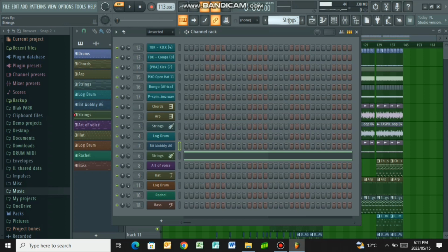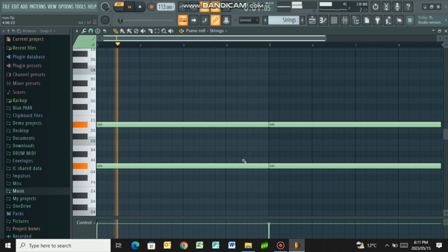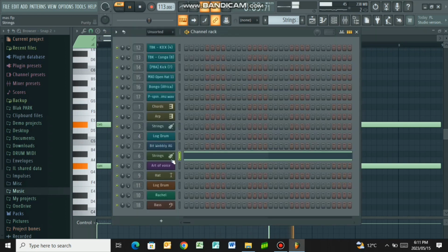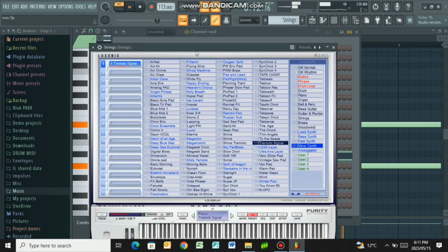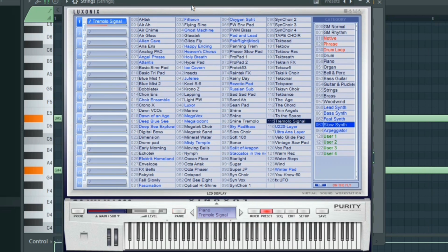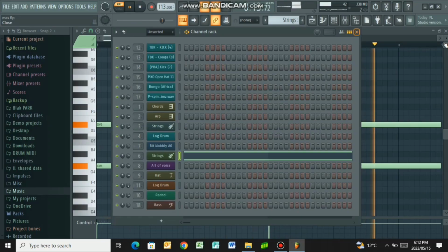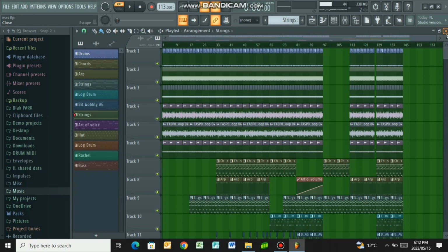Then I have the strings, and yeah, it sounds like this. And in this beat, I use a lot of old amapiano sounds, because I couldn't figure out new sounds. I was just tired, because I didn't have time, because I set a deadline limit to make this beat. It took me like 45 minutes, but I set 10 minutes to make this beat. That's why I was choosing lots of old school sounds. So yeah, that is the thing.